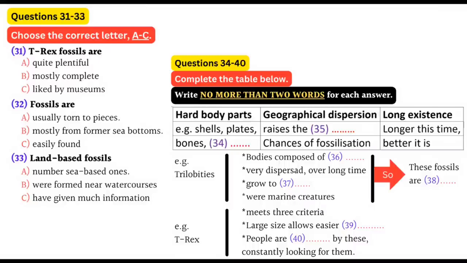The second criterion, for more likely fossilization, is that the organism in question must have existed in considerable numbers and be spread over a wide geographical range. This simply increases the statistical probability that one of them will one day be fossilized and hopefully found. Finally, and by the same logic, the species needs to have existed on the Earth for a long time, and the longer, the better. So, these are the three main criteria, but there are others. Being a large size, for example, helps us to notice and discover them as fossils more easily, and being a marine organism, as mentioned, helps also. Trilobites, a strange sort of ancient crab, are a perfect example. Their body structure was one of hard plates. They existed over virtually the whole world of their time and over a huge span of geological history, over 250 million years, in fact, one of the longest ranges of any creature ever. Added to this, some species could grow to relatively large sizes, and they lived in the sea. Perfect!